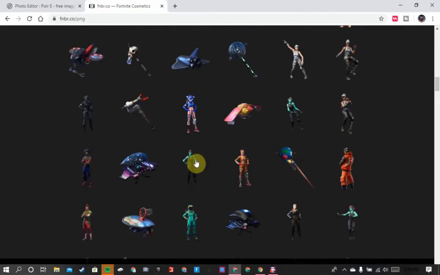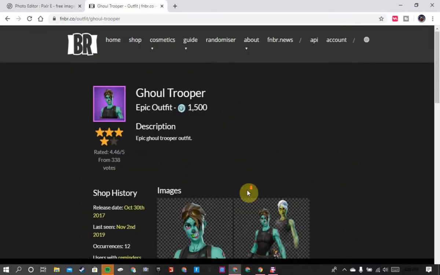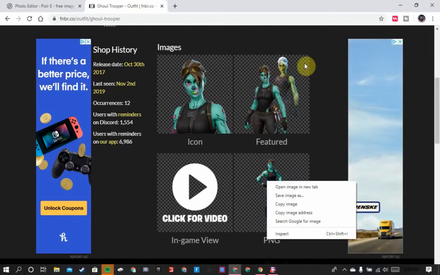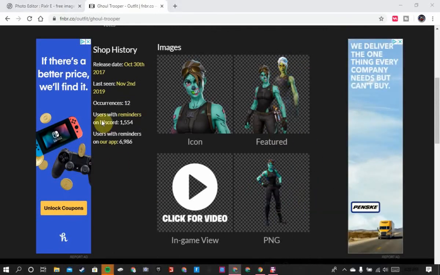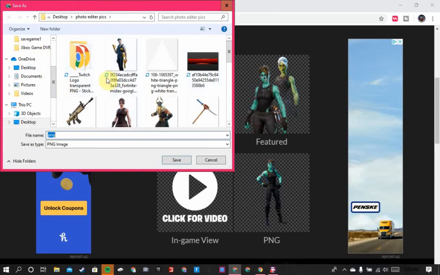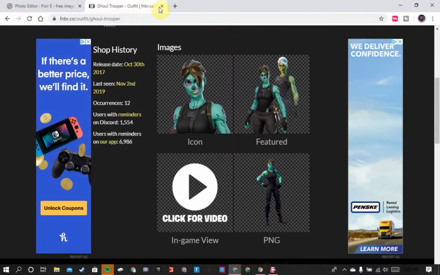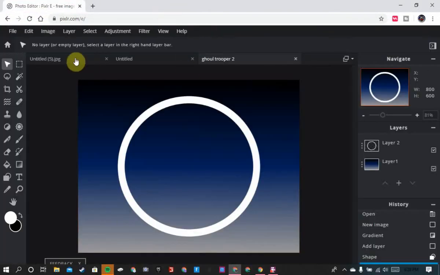I'm gonna use the Gold Trooper because it's a decent one. Right click on it. If it has a select style option, it won't look that great. Save image as, and put it in whatever folder you want. Since I already have it, I'm not gonna save it again. Then you can close it out unless you want to use it again.